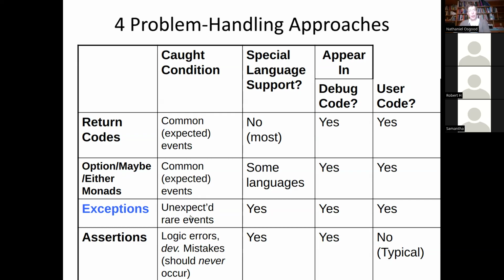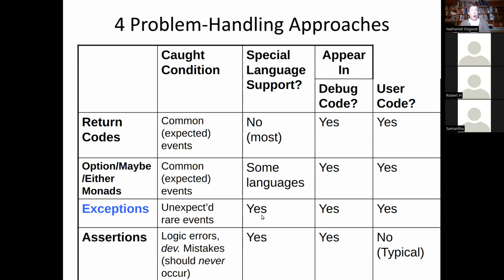And where these really are best employed and where you see them used is rare events that are unexpected. Not common events like, oh, you've hit the EOF. Not common things like, I couldn't find that string in this other one. But cases where something exceptional has occurred. Maybe it's a network disconnection. Maybe the database connection has been dropped. Something that causes you to have to rethink in a big way what you're going to do, that you have to handle as an exceptional circumstance.